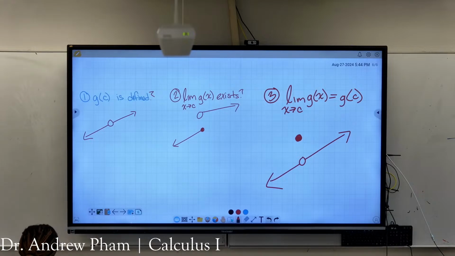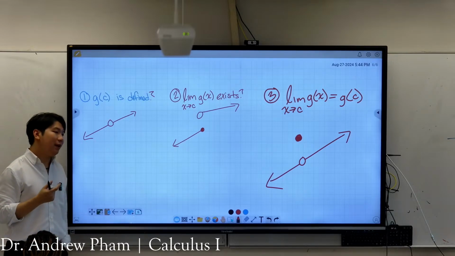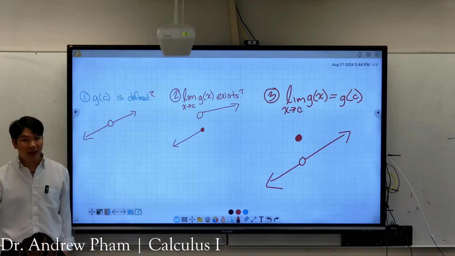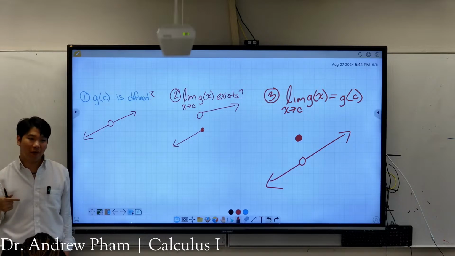So all of this boils down to I have to pick up my pencil to trace the entire graph, if I were to boil it down very broadly speaking. Here we're just putting it in terms of limits. The reason that we want to introduce the limits is that you can imagine if I have a really complicated graph, I'm not going to try to draw the entire thing. I'm going to try to work with what I have.